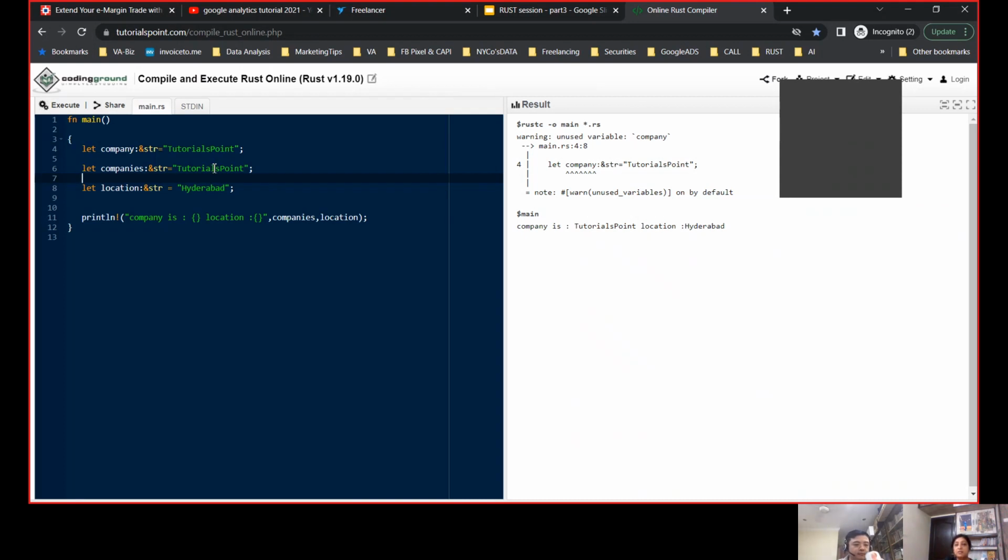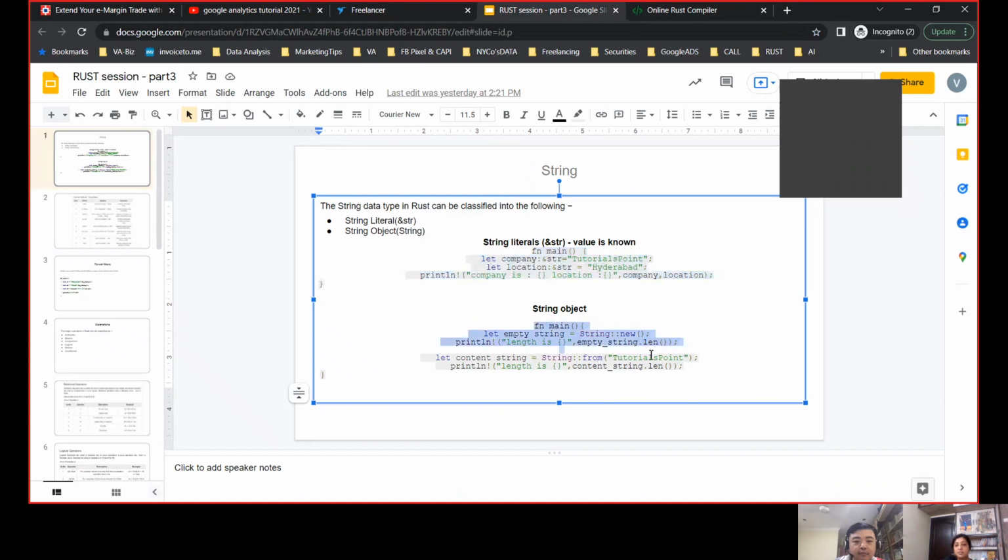But when we create an object, even if this value is the same, it will still be treated as two different things because it will have a different memory allocation. In that same heap, one will have a different space and the other one will have a different space. So for the concept of when you're writing it, you don't see the difference. But at compile time or at runtime, the values are two different values when you create it as new.